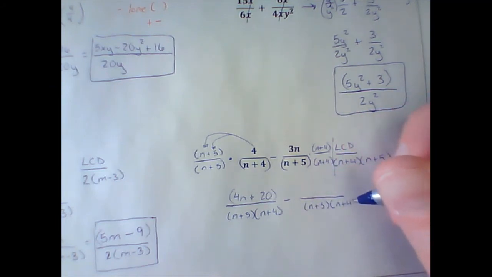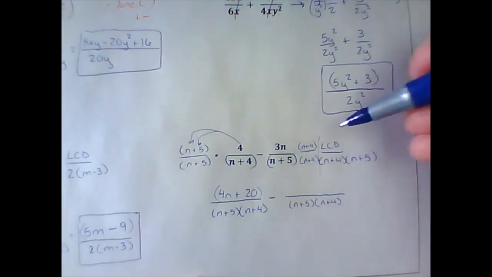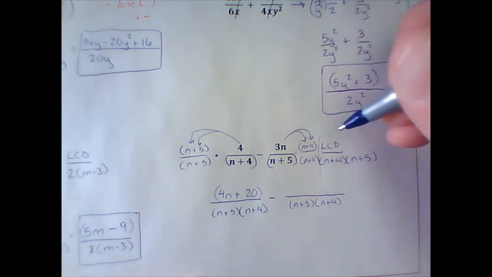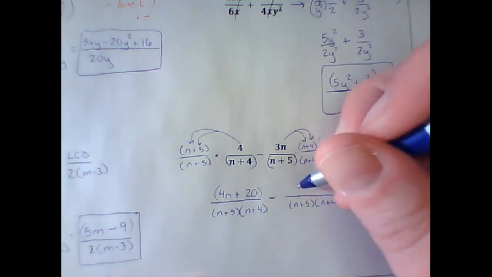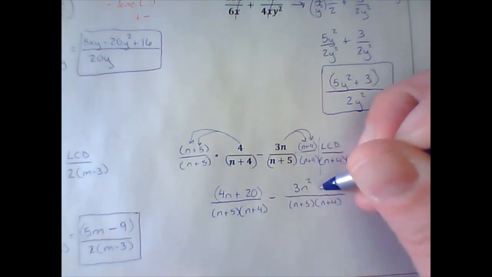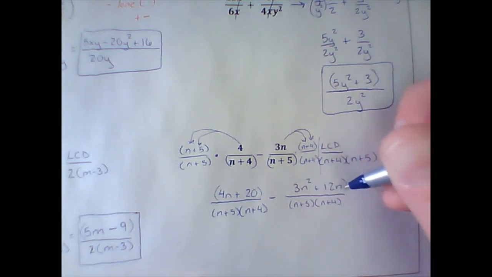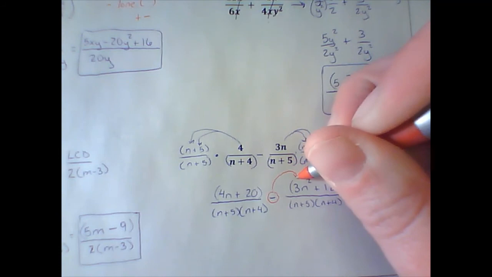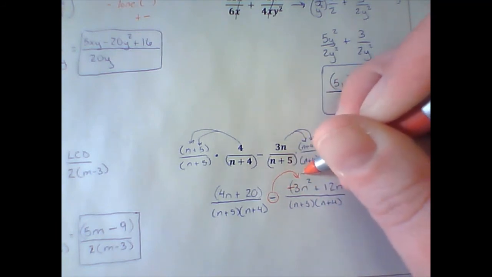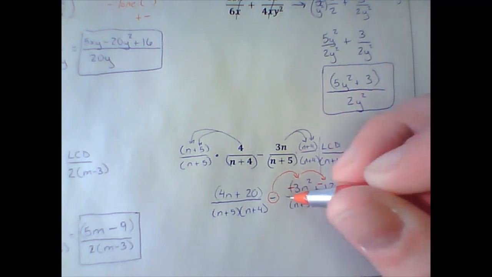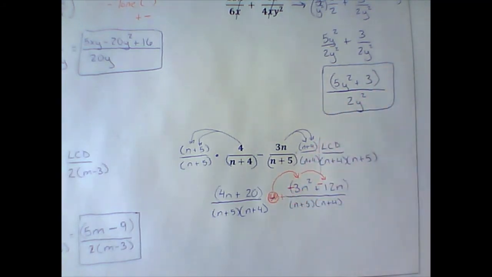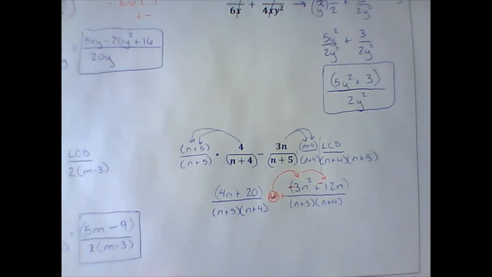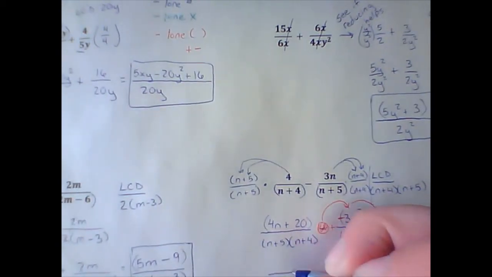Okay, on the bottom we now have what we want. The parenthesis n+5, the parenthesis n+4. Order doesn't matter really. Okay, and on the top that is going to distribute. So we have 3n squared plus a 12n. And that's a new group. That's a brand new group up there. Okay, the subtraction sign. This is where we distribute it into that brand new group. So the 3n just turned negative n squared, and the 12 just turned negative. Okay? And since we've distributed the negative, we're now just combining like terms as though we were adding.